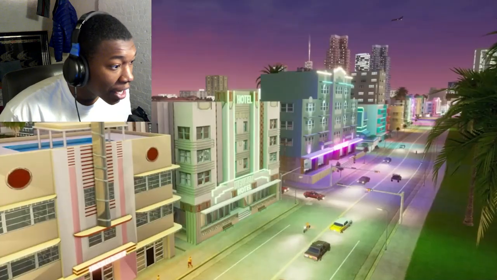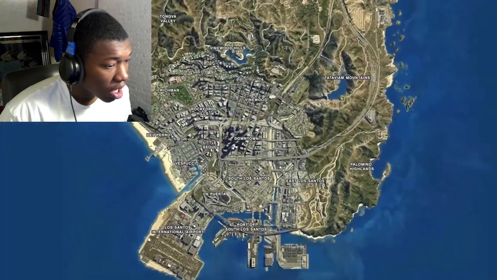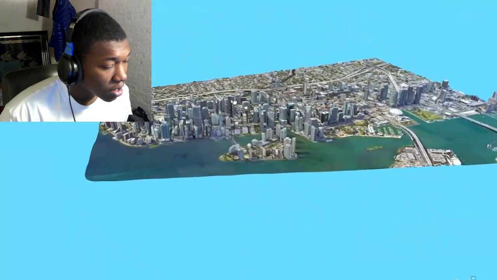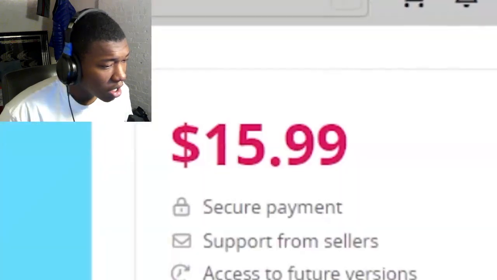I think everyone knows that GTA 6 is supposed to take place in Vice City, which is based off Miami, Florida. Now, I can't make a totally new GTA 6 city because you guys would never see me upload again. So I found a model of Miami and bought it. Now, I'm not gonna lie, this model looks suspiciously close to Google Maps, and I bought it for 15 bucks.